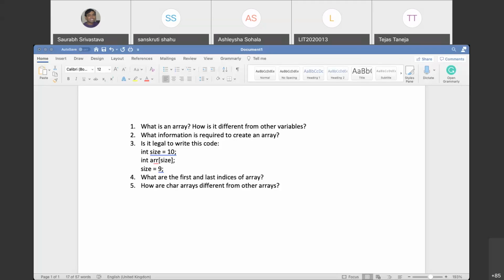Can we use scanf to get a string? It is like scanf and printf, but gets and puts are a little bit different from scanf. Basically, in C, strings are not a native data type, right? They are just character arrays. So let's say you want to store a 5-letter word, but you declare a 10-letter array.